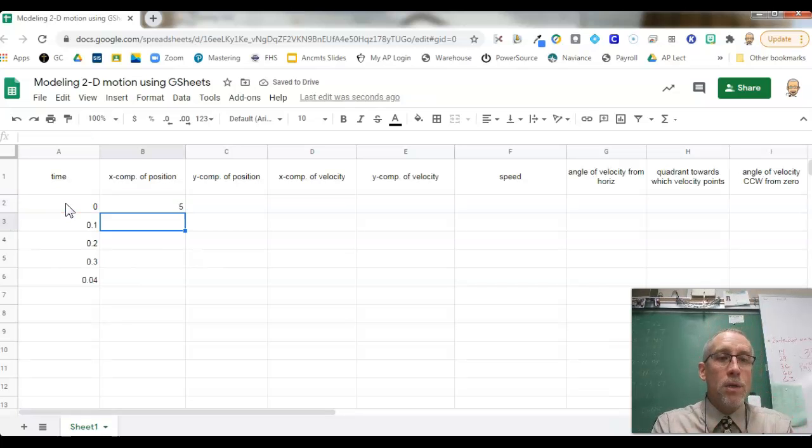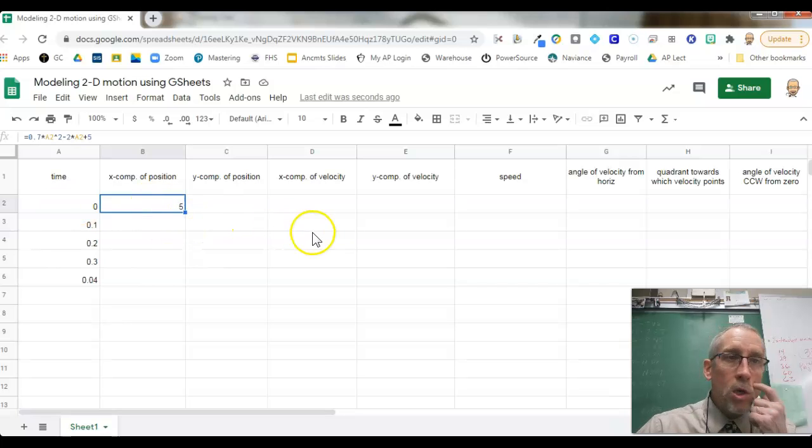And it actually puts in not the formula, but the result of that calculation. Now, let me show you one of the great things about Google Sheets. There is a process called fill down.